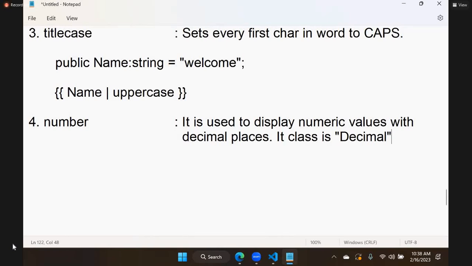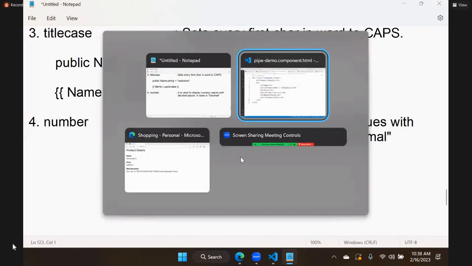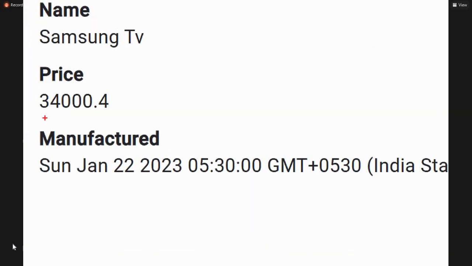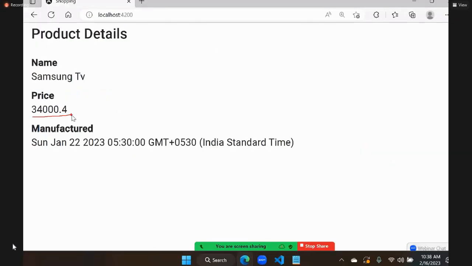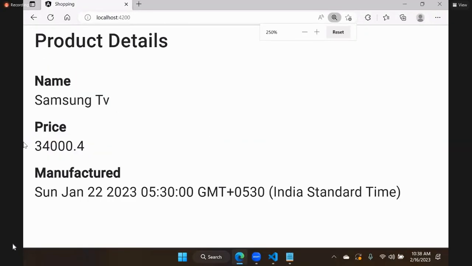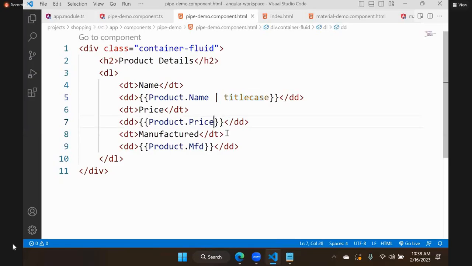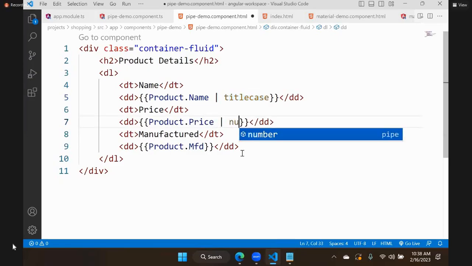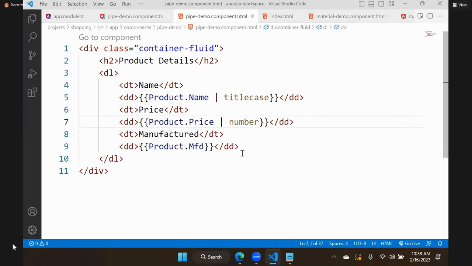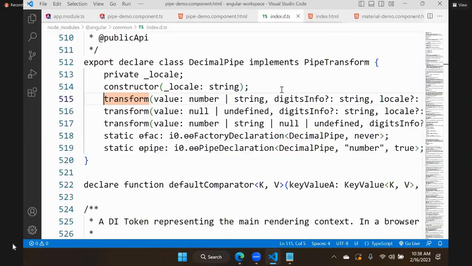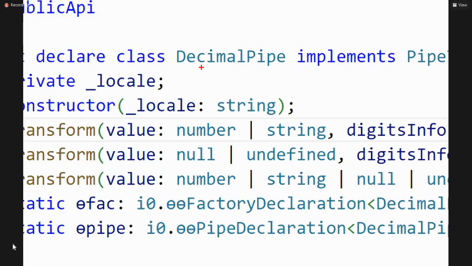For example, suppose I want to display this number properly because it is missing the 0. Then we will just add a number pipe for this price. But observe carefully, I will right click and go to definition. This number is actually a decimal pipe.